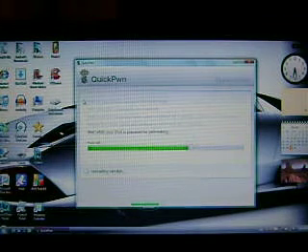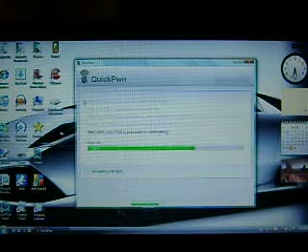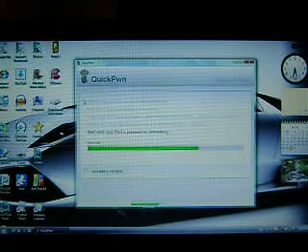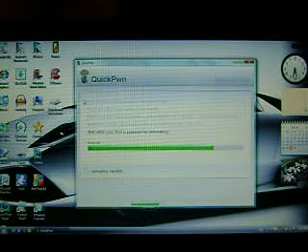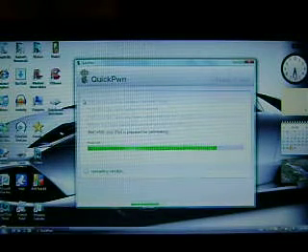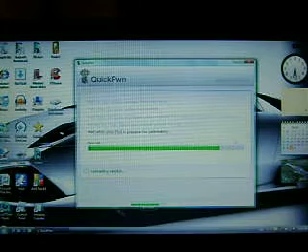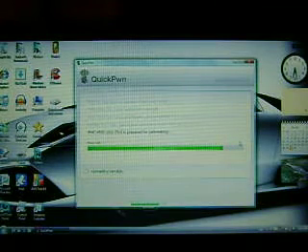When you go to download something in Cydia, if it doesn't say it's like for Winterboard, it's probably not going to be for Winterboard. It's a different program. I'm not 100% sure how to get the other program, but you can watch some more YouTube videos and maybe they'll help you. But yeah, so it's just about done jailbreaking.